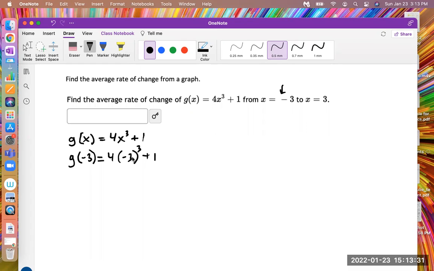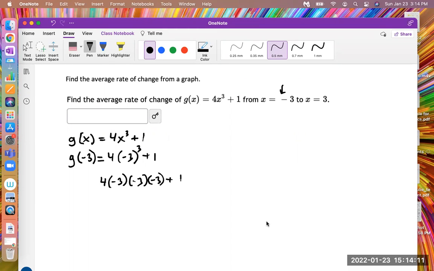So -3 cubed would be negative. It's important for us to expand that out and remember what that means. So it's -3 times -3 times -3, and the negative is part of the base of that. Notice how when I substitute something in, I put it in parentheses, and when I did that, I really emphasized that the -3 is a part of that base. So -3 times -3 is going to be +9, times a negative is going to be negative again. So -27 times 4.